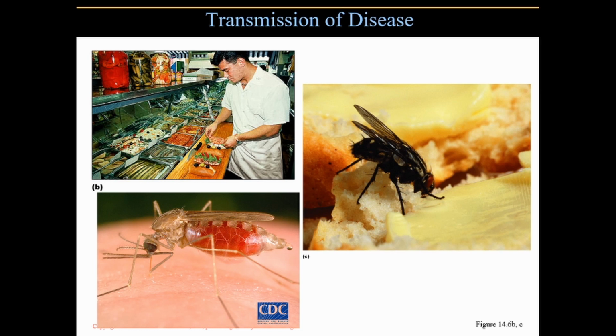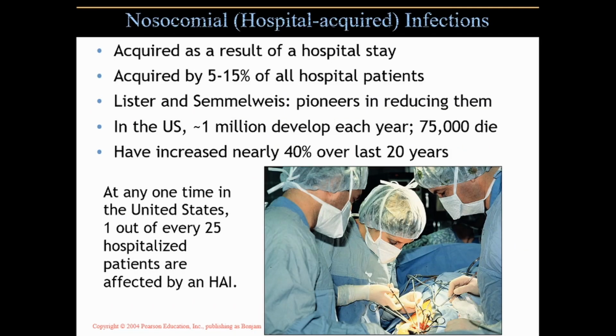You just shoo the fly away, then you take a bite of your hamburger, and there you go, you just ingested some bacteria. Now typically it's not a problem because the numbers are so small, but some of these pathogenic species don't need that. They don't need a huge number of them to get inside of you to cause disease. And so these are just different methods and means of transmitting these diseases.